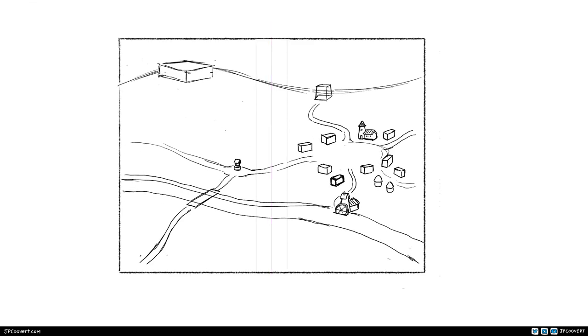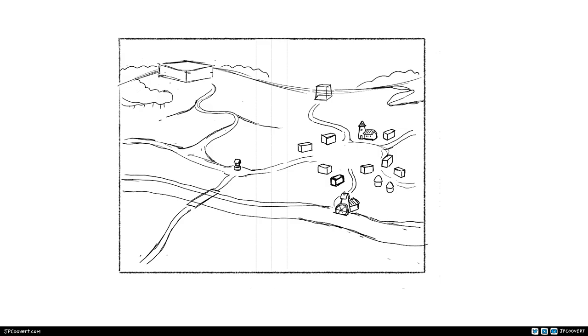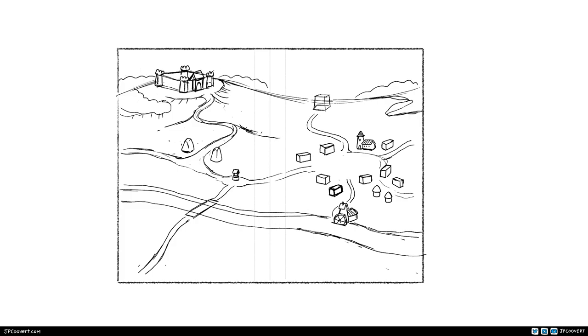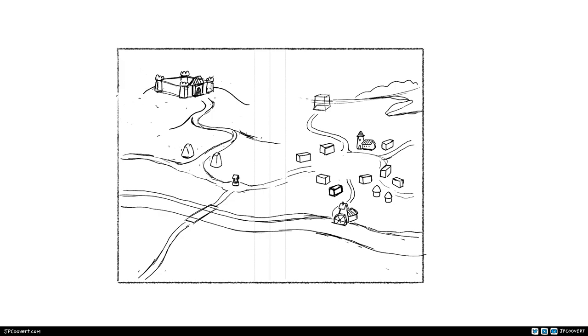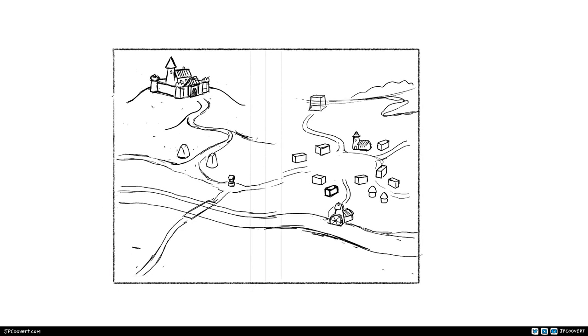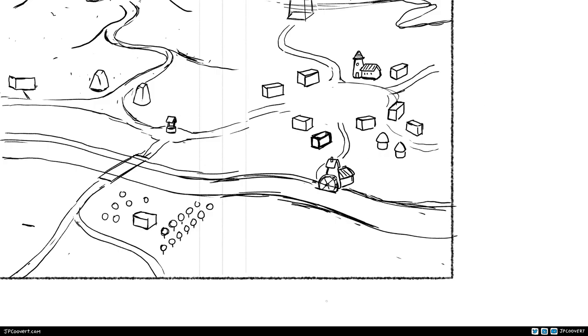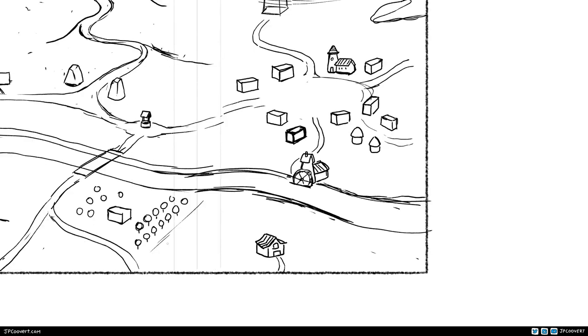So right now I'm just figuring out what the town looks like. I'm planning it out. I'm putting the important buildings down, filling in where the roads go, and the major geographical locations like the river and the hill that the dragon's castle is on. I always find that it's easiest to start with the roads and fill in the buildings around that. Really, this is the planning phase, so you should just plan your town however you think is easiest.